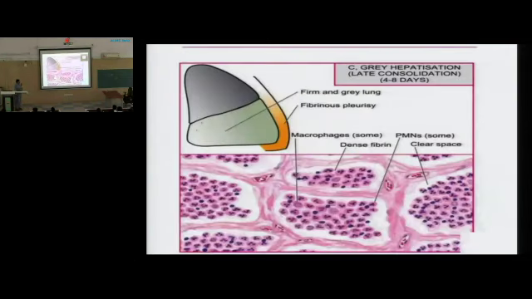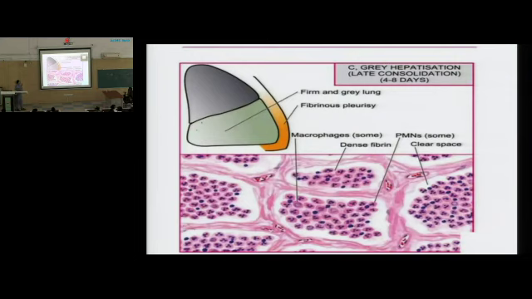So here, this is the grey hepatization. You can see this is grey hepatization, and the reddish part has disappeared. And microscopically, if you see these alveolar sacs or alveoli, the number of RBCs present in the alveoli will be decreased. The number of polymorphs also will be decreasing in number. They will also decrease. But what will appear?